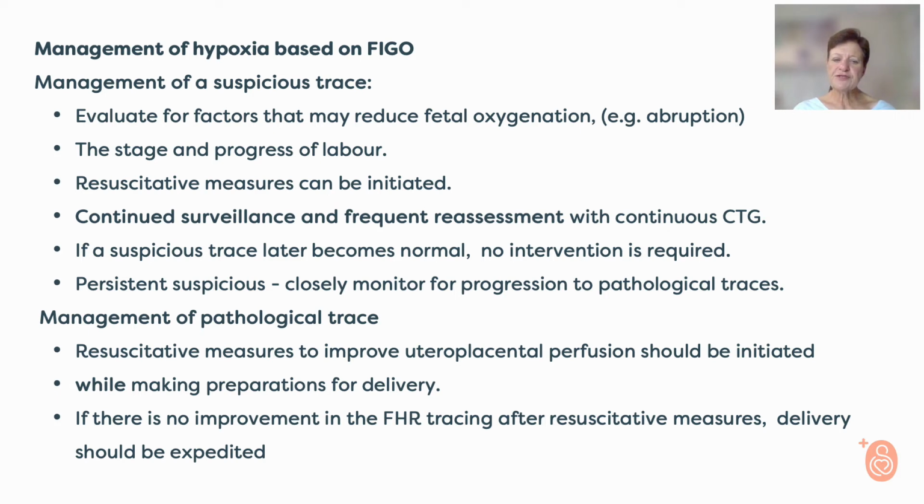And if the suspicious trace becomes normal, we're happy. If it is persistently suspicious, we need to closely monitor for the development of pathological traces. And if it becomes pathological, we need to resuscitate while we are preparing the patient for delivery, whether it's a normal delivery, a vacuum delivery or a cesarean section.